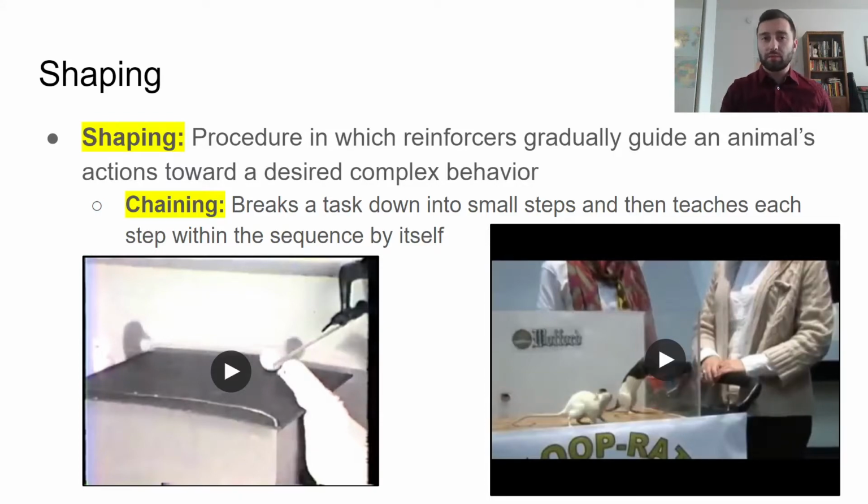I'm going to give you a really simple example here. Let's say you have a dog and you want to train that dog to sit. You have to get them to come to you. You have to get them to learn the command sit and then to sit down. Shaping would work where we start off, if anybody's trained a dog, you've probably gone through this, by first getting the dog's attention. And you maybe reward them for that attention, right? So every time you call their name and they pay attention to you, you give them a treat.